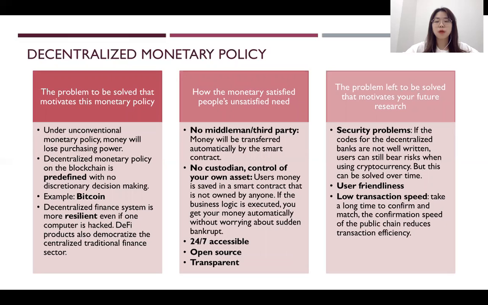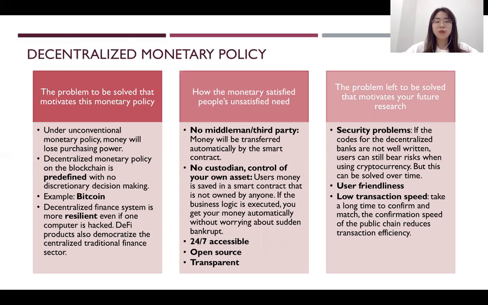Money then flows to the borrowers with their collateral inside. If they do not pay back their loan, depositors can take their collaterals and money is thus secured. And there are also 3 other features: 24/7 accessible, open source, and transparent, with no one able to manipulate the transaction. So people can find the decentralized system more time flexible and resourceful.